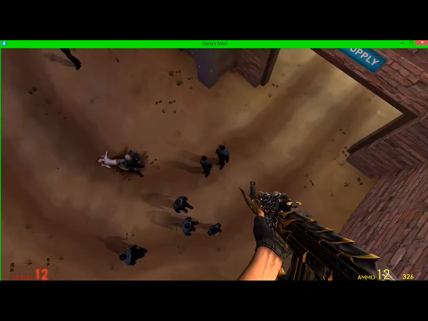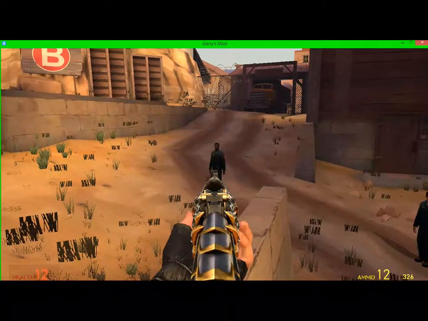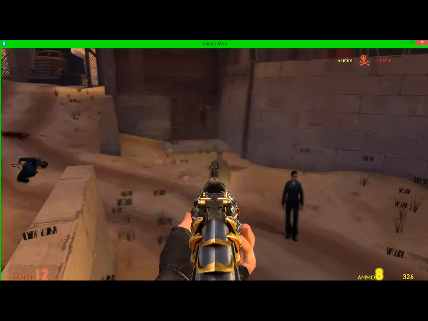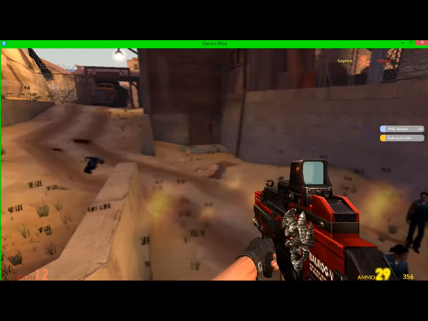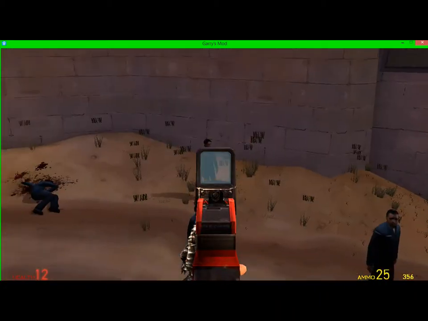Now first I am testing out the beast gun. So yeah, you can zoom in and do stuff. I'm a horrible shot at this. Oh yeah, and it's a machine gun. So next we have the Bullrog. That's a really awesome machine gun.